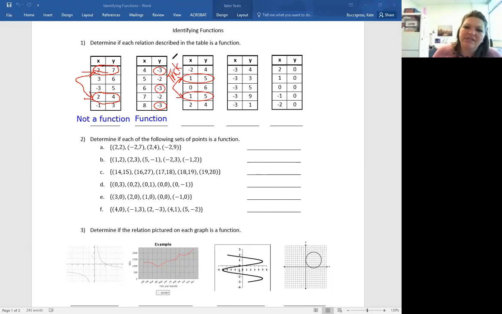So usually I'd be saying not a function, but take a look. We said it's a function as long as each x is mapped to one and only one y. And we can see here, even though x repeats, both times it's at the same y. Somebody just accidentally wrote this number twice in this problem, so it is still a function. Does that make sense? Okay, cool. I was about to tell you it wasn't a function until I circled them.